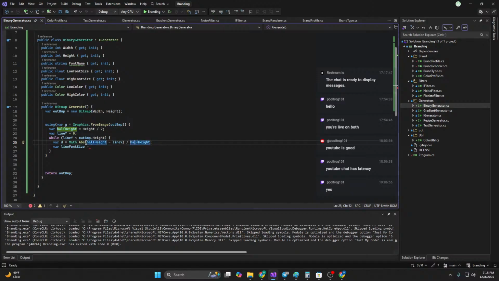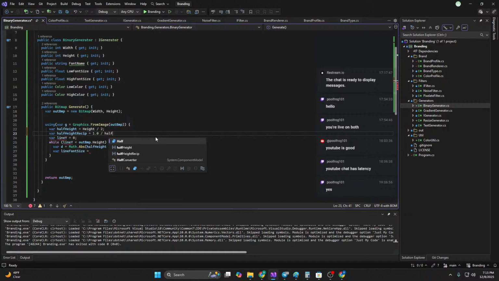Are these ints? That might mess us up. We might want to do all this as float math. This part can stay int math, that's fine, but when you do the division, we really want, okay, so half height reciprocal.